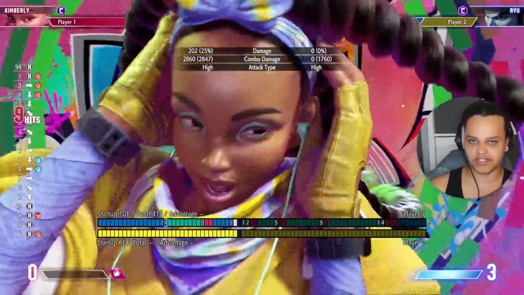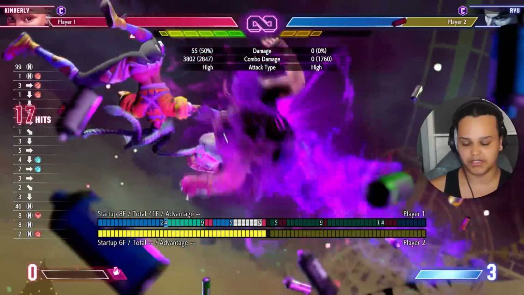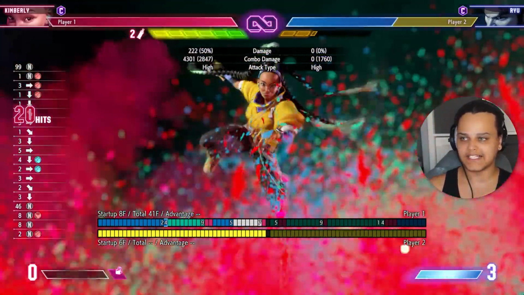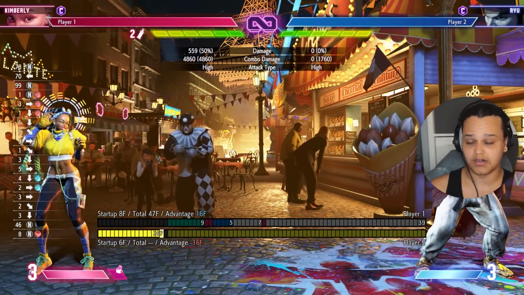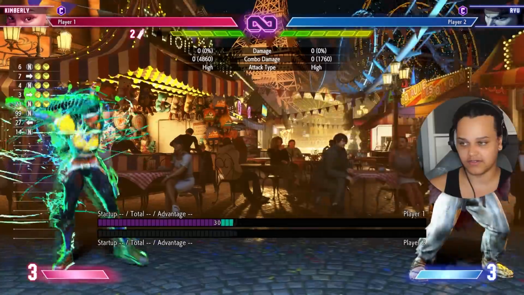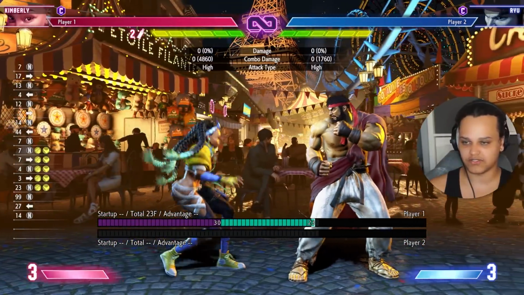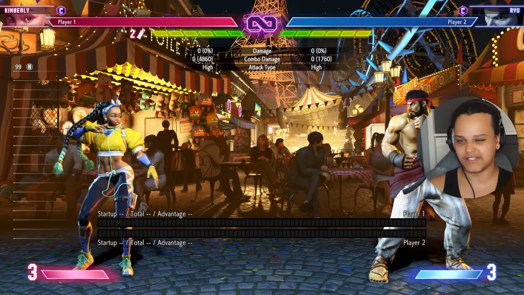And that works mid-screen as well. That's not a corner thing. That is going to work. And this is a lot of damage for a punish counter. And I didn't even use that many resources in terms of drive gauge. I used like 1 bar. The damage you get from using 1 bar with drive rush in a combo, raw drive rush, is better than doing a drive rush cancel that takes 3 bars. So that's what I mean with kind of resource allocation.